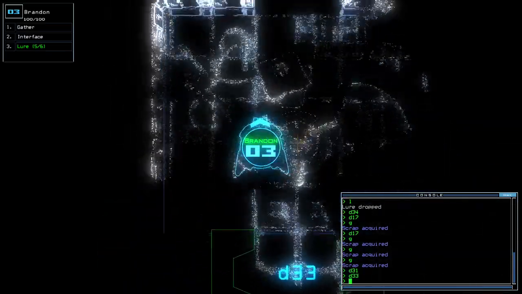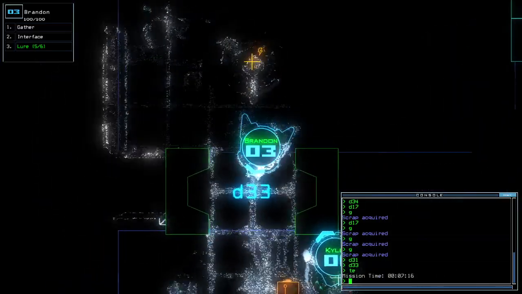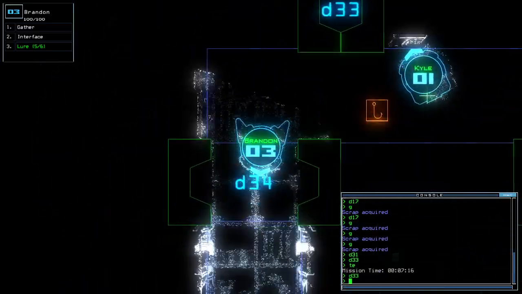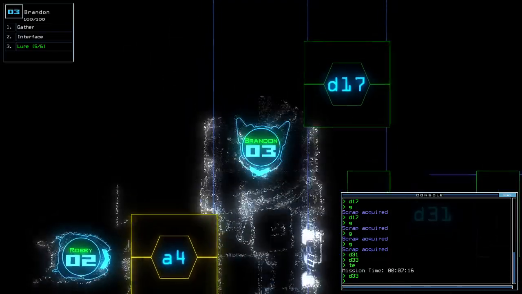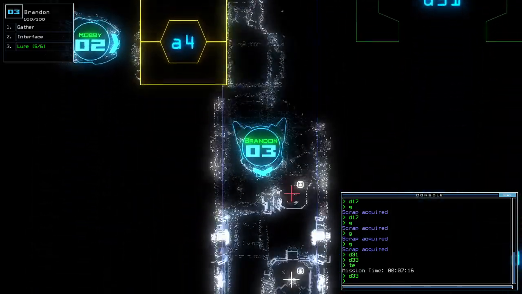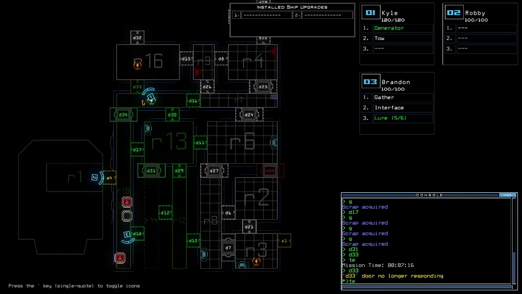Alright, so we have a way off. Yeah. A4. Ship upgrade, some scrap. Broken ship upgrade. Okay, don't care. What the? I'm caring a lot less now. I've got an idea. Not room 12 skip. Might be. Oh, no!